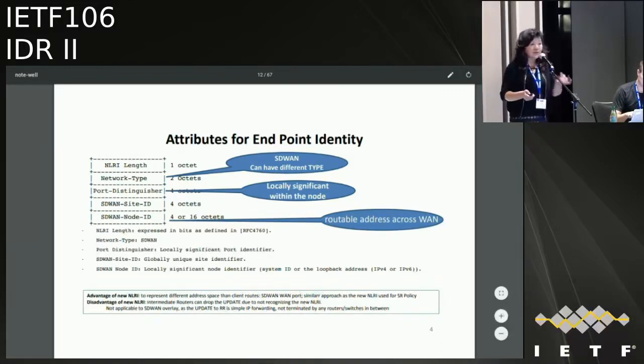Another one is the routable address, meaning how can anybody else reach you, right? If I'm here in Singapore and my peers are in Dallas, and they have to know how to reach me, it has to be a routable address. So that's the node ID, the location, and the address. Those 3 attributes uniquely identify the port.